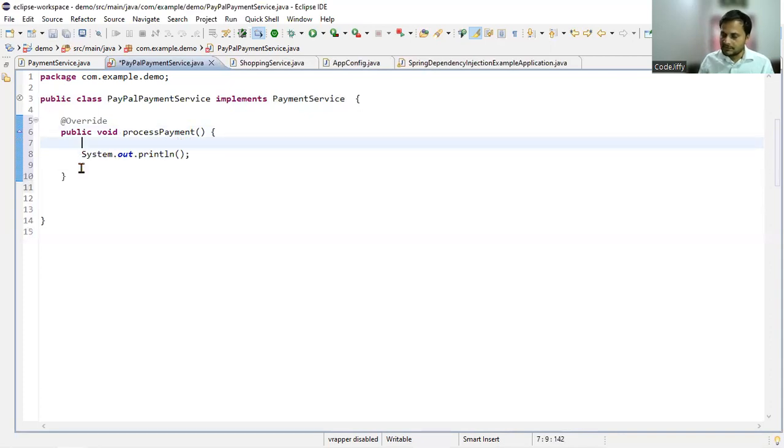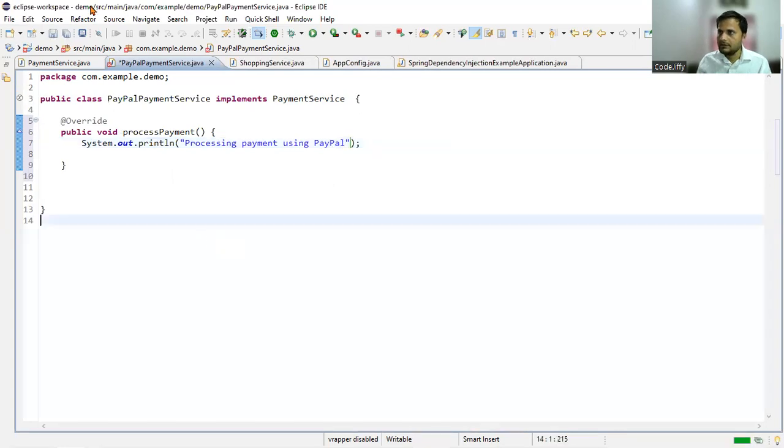Let's pass the message as "Processing payment using PayPal". Save the code.